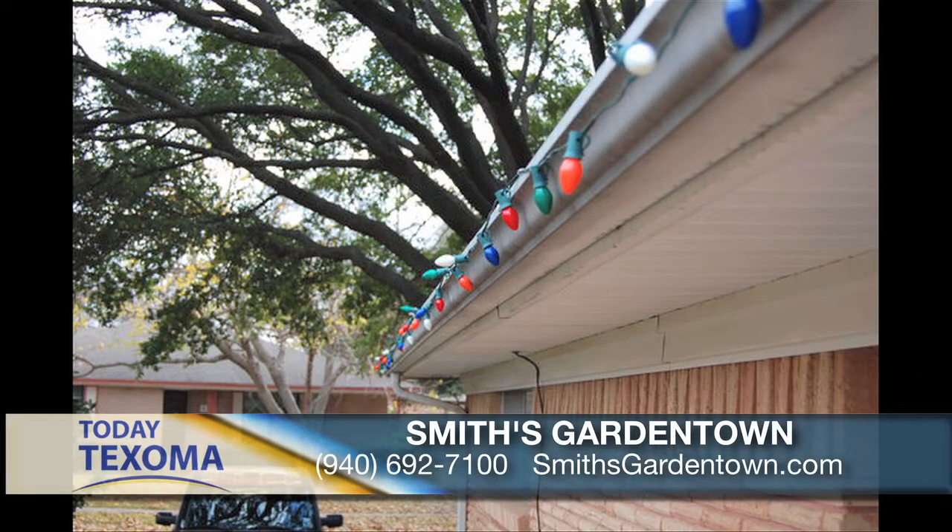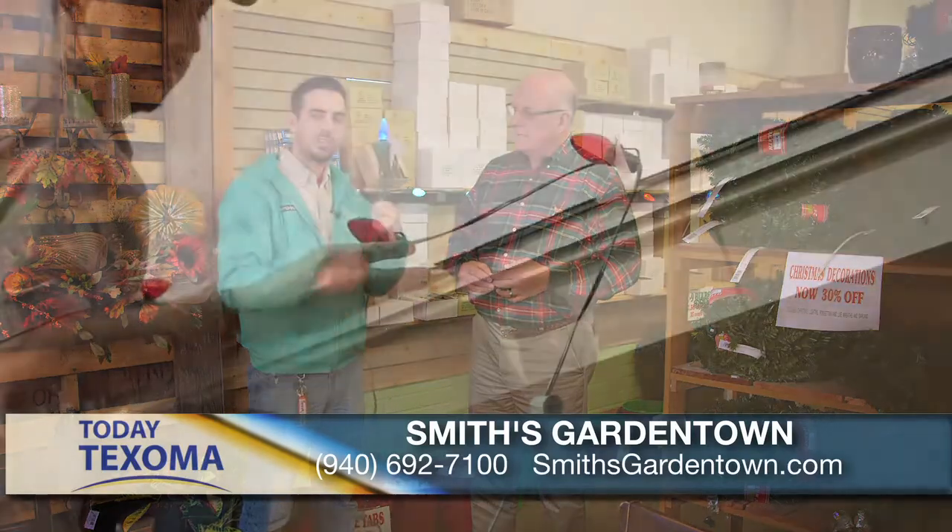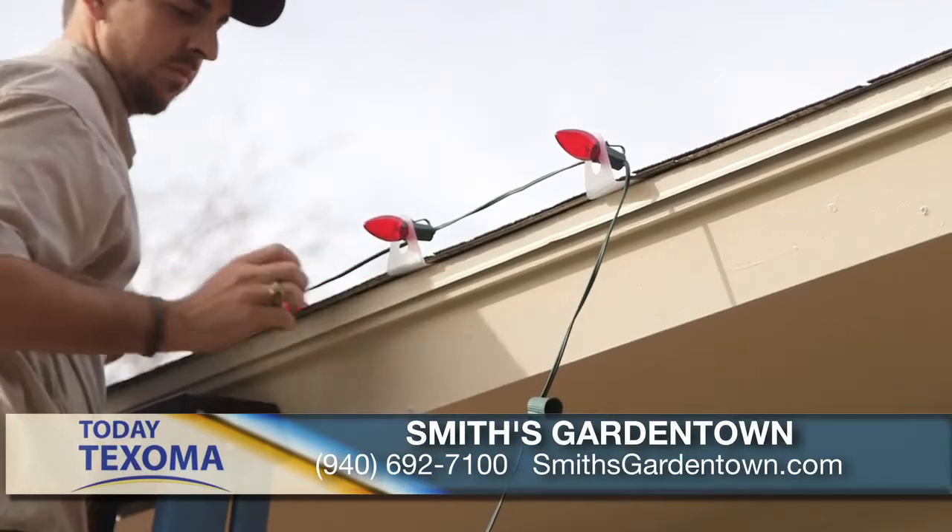Smith's Garden Town is the place to go for Christmas everything, and that does include lights. When people drive by and see that beautiful line of lights across somebody's house, they wonder how they do that. Most likely they're using shingle tabs, because whenever you're stapling wires to your house it's really hard to get them to go straight. But with these shingle tabs it's really easy — you just take your bulb, take your shingle tab, and screw right through it. Once it's secure, it gives you a straight line where you can slide it under your shingle and your bulb goes perfectly straight out, or you can slide it into gutters and have them pointing straight up. Either way, these are going to be the easiest way for you to get it done.